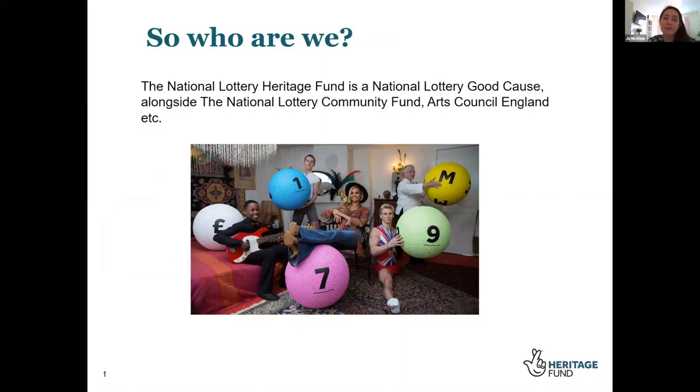That's an image there just to demonstrate that the best way to think about the fund is that at the core of everything that is funded, and what we encourage projects to do, is that this is essentially public money, lottery players' money. So we need to ensure that every pound that gets spent on projects can be directly related back to our core principles, which are the outcomes and the mandatory outcome, that a wider range of people will be involved in heritage. And what we've already seen from the case studies today is just how wonderfully organisations and partners have embraced this and said that it has produced better projects. That's a really fundamental thing to remember.